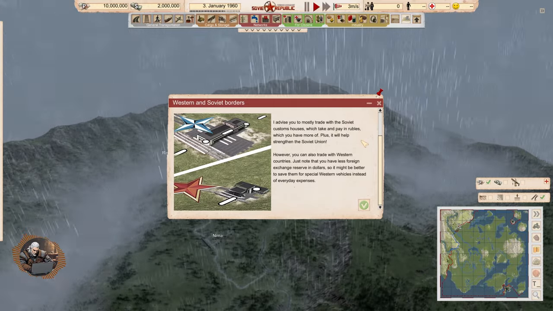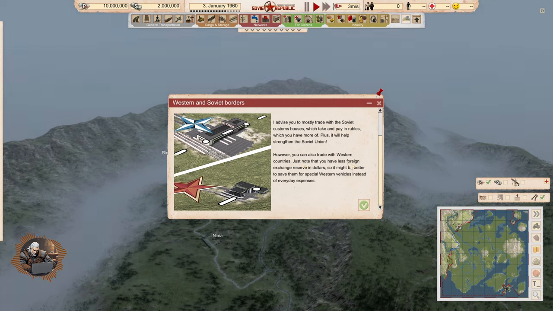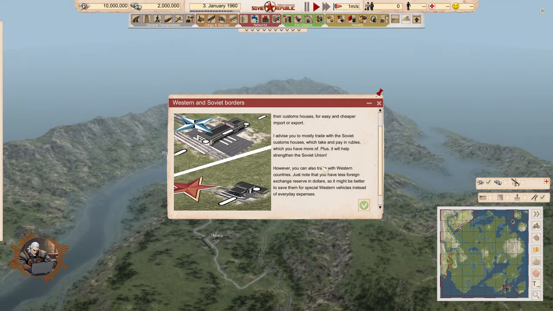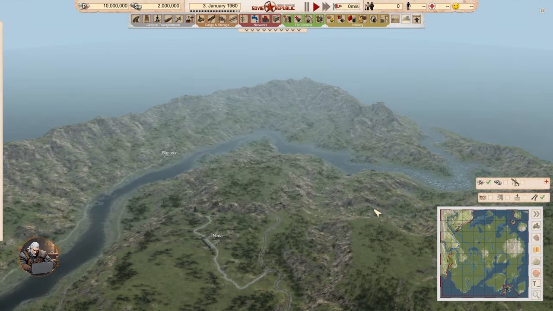However, you can also trade with Western countries. Just note that you have less foreign exchange reserves in dollars, so it might be better to save them for special Western vehicles instead of everyday expenses. Yeah, kind of makes sense.